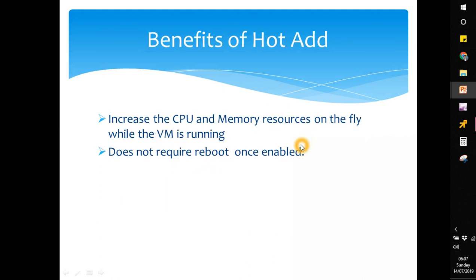So the benefits, again, you can increase the CPU and memory on the fly. You don't need any downtime, so that means you are not impacting the end user when you're increasing the CPU and memory. It could happen that your user complains that they have issues, and in the middle of the day you can just go in and increase the CPU and memory and give the correct amount of resources to the server for them to be able to get the job done. Because obviously if you have memory or CPU contention, you can have a lot of performance issues.